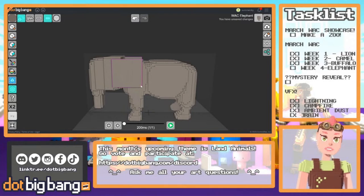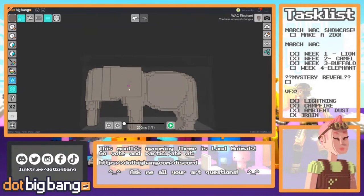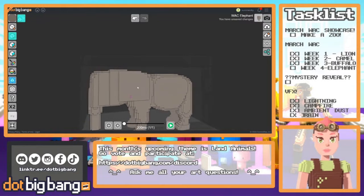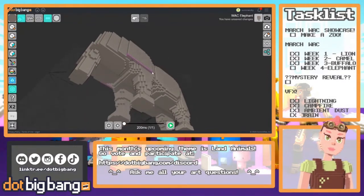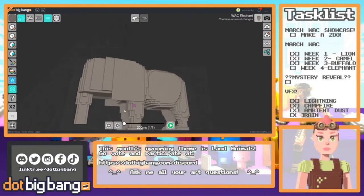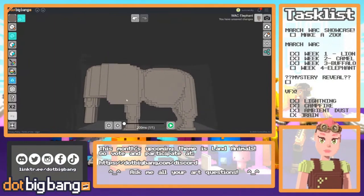Going to make at least one big move before the end of the sculpt, and I'll probably finish the rest off camera. Just going to drop those giant ears in. There we go, big floopy ear. It's not a great drawing day, but it's a drawing day.